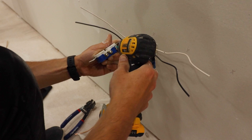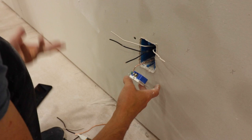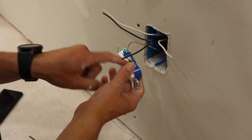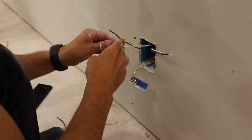Now I have my wall plug grounded. I've got my grounds all pushed back in there — it helps to do this kind of layer by layer. Now I'm going to take my neutral wire — the neutral that's with the hot — and put that on the silver screw side right here. Because we didn't break off the little metal tab on the silver screw side, this one neutral right here is going to be serving return power for both the top and the bottom.